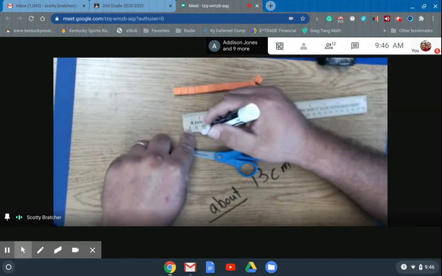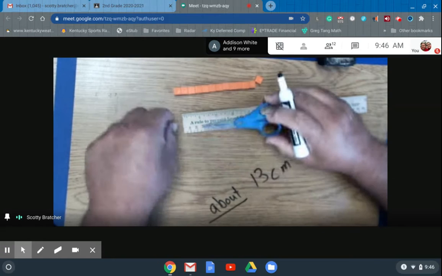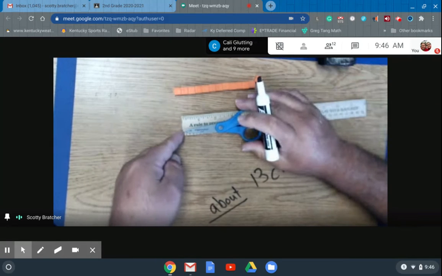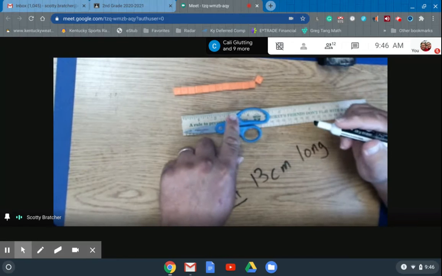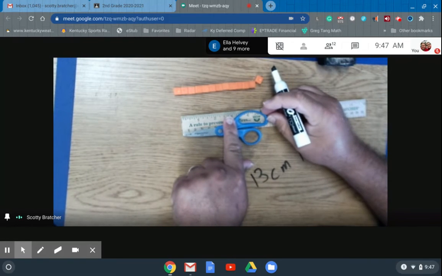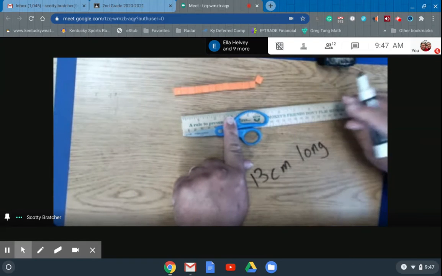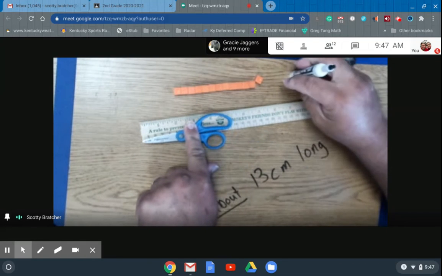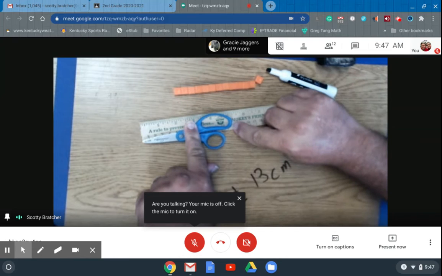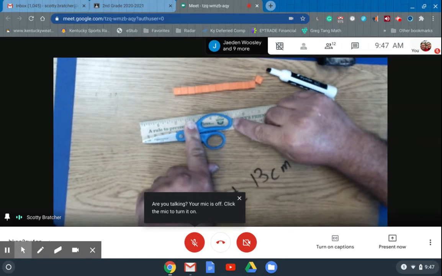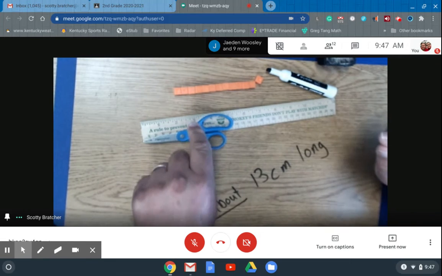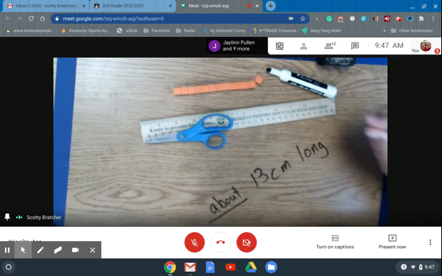The bottom part of this ruler is centimeters, so I'm going to put it right here. All right, I'm going to make sure it's at the end, and I look, and according to that, it's really going to be really hard for you all to see, but 13 is this line right here, and it sticks over that line just a little bit. I mean, it's so little.